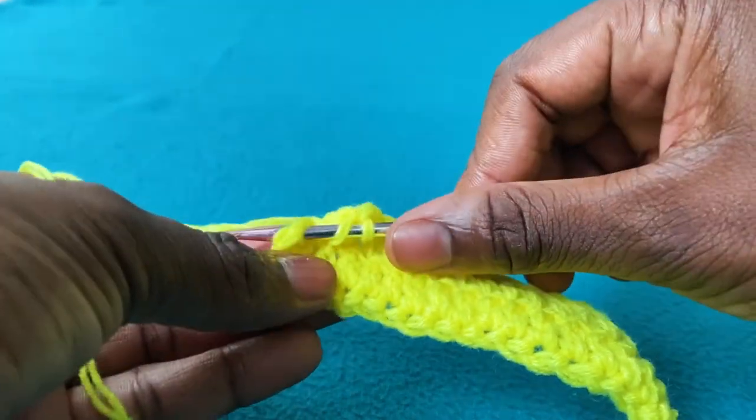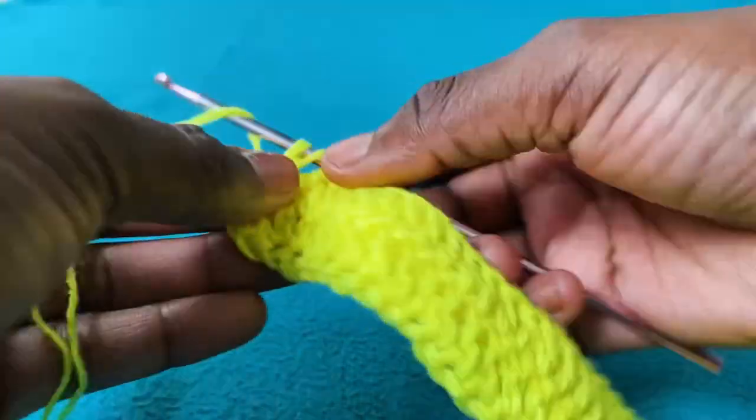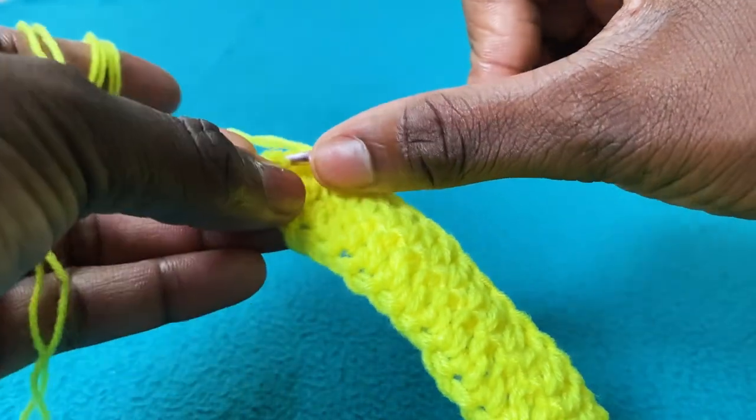I have reached the end of this line, so I'm going to make a decrease in these last 2 stitches. I'm going to yarn over and come in this one. I yarn over and pull through 3 loops on the hook. I yarn over, pull through the first 2. So I again yarn over, come to this very last stitch.